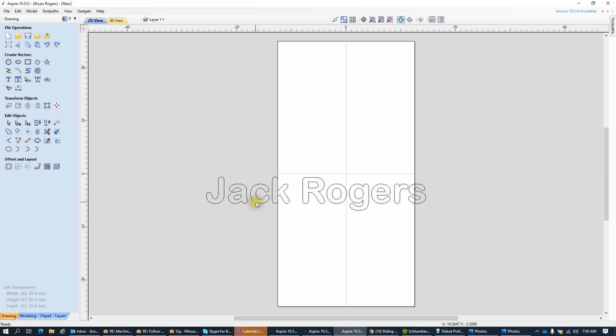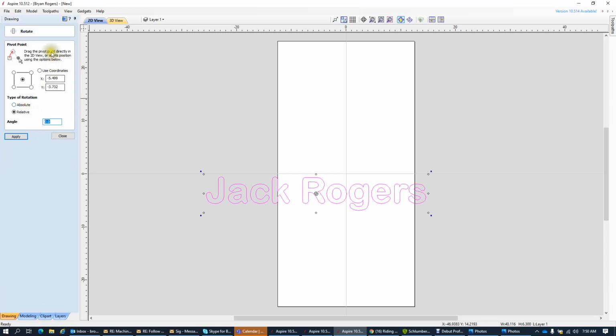And so if I click your name, this is a set of vectors that it just created with your name in the highlighted feature. And I'm going to rotate the object. So I'm going to select right here, rotate object. That's a single click. Now I have a menu here on how to rotate it. Now I can rotate it around a specific coordinate, but I just want it to rotate relative around that center dot. You see this center dot right here, made in the middle of it? And I want to rotate it 90 degrees. So I just put 90 degrees in there.